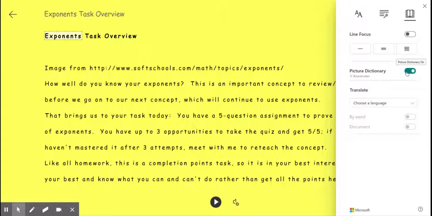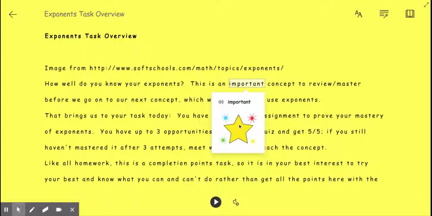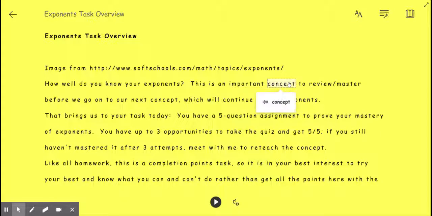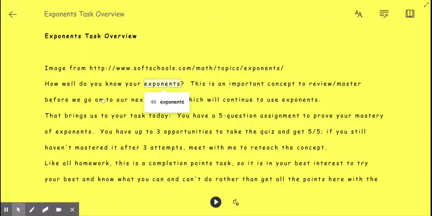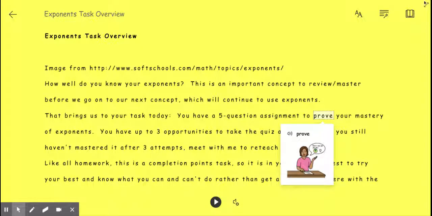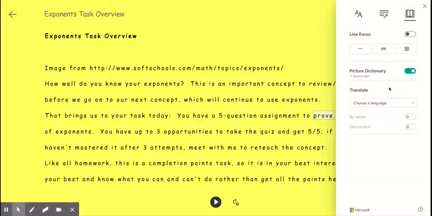Then there's also this picture dictionary. So for not every word, but for a lot of the words, I can click on the word and it's going to give me some sort of image to help understand what it is. You can see concept doesn't have one, important did. How helpful that is, I'm not sure. See, yeah, so exponent. So a lot of the words they're not going to have, but some of them they do, and so that can be a helpful resource for some students. Other things that they don't need to do, they do not need to change the language, but if you get a kid asking because they can't understand anything, it's probably because they changed the language and they need to go change it back.